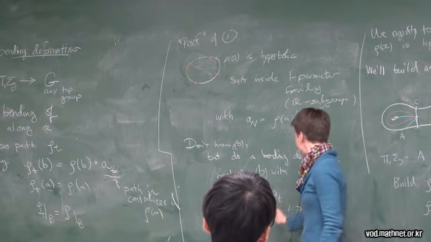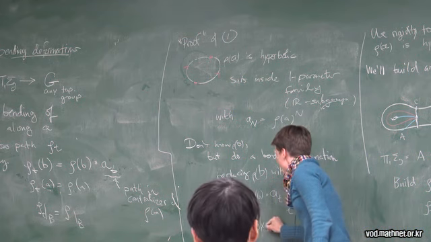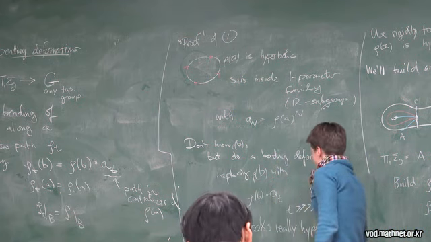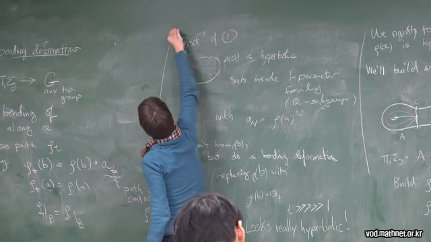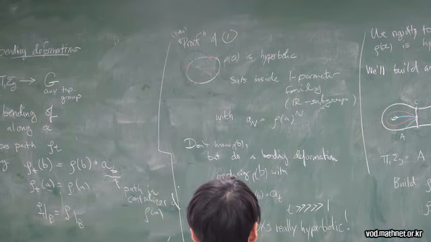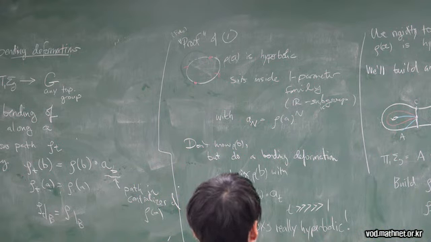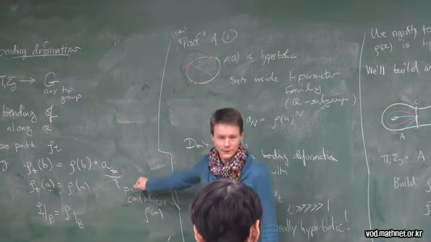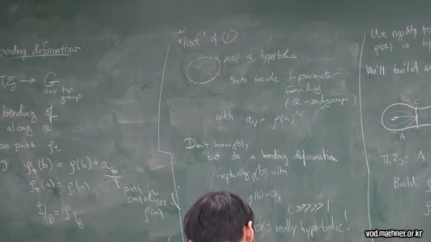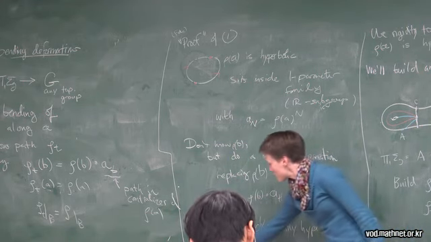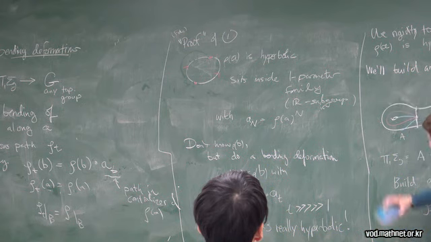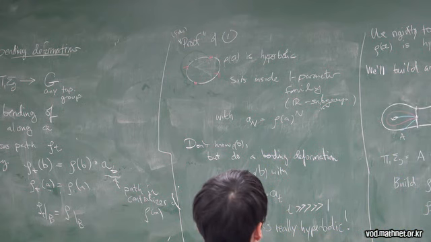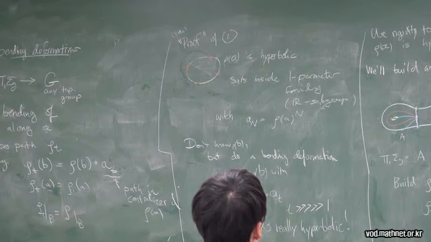So, this is why it's a fake proof. That looks really hyperbolic. And then the work is promoting this into a real proof, which I think in the interest of time I won't do all the details, but you genuinely are just clever with one of these bending deformations. And that's sort of seed morally the story of what's going on.